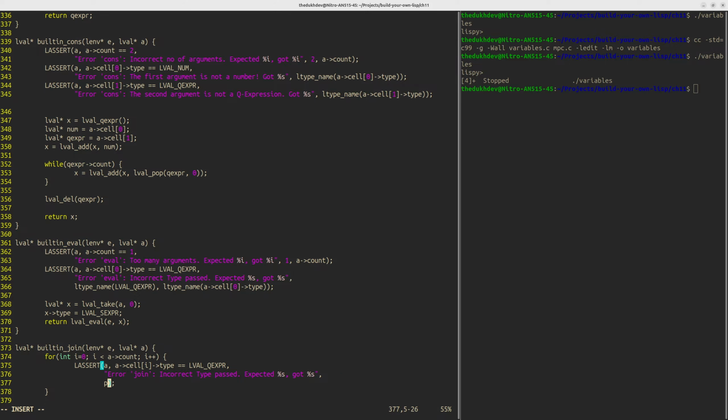What have I expected? L type name. What have I expected? L Q expression. And what have I got? L type name. I got A cell I type.